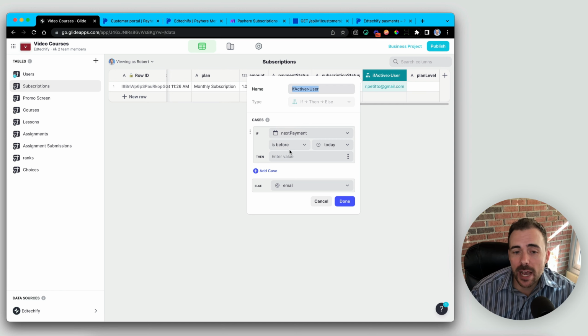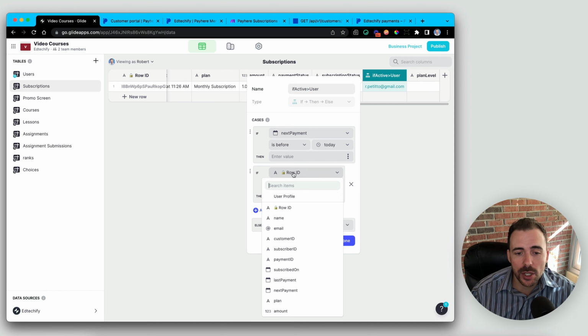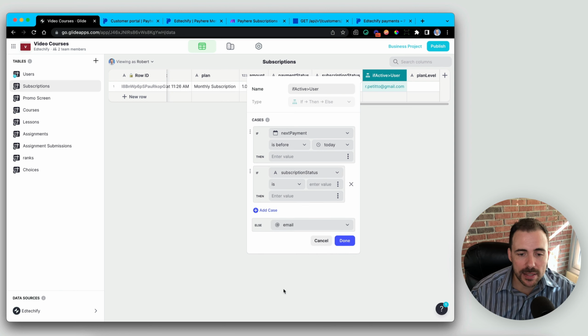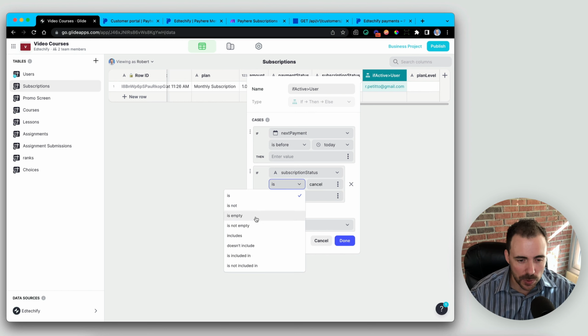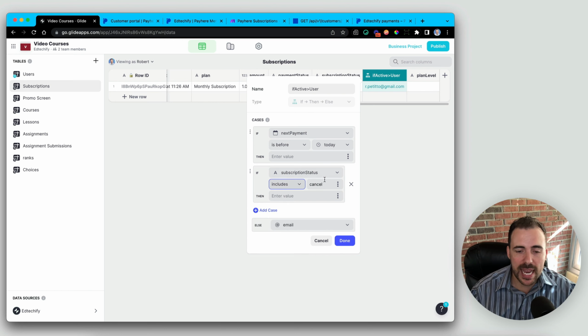If so, all you'd have to do is add a new case here where if subscription status is canceled or includes the word cancel, because I'm not sure if it's with 2 L's or 1, then nothing. That way, if they cancel their subscription, their email address won't appear here.